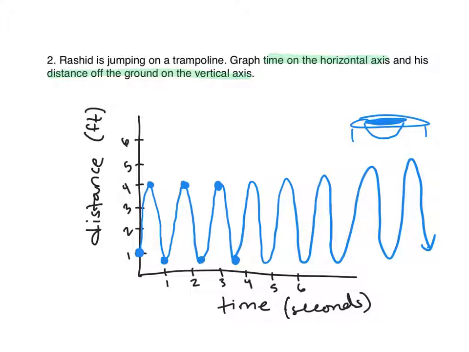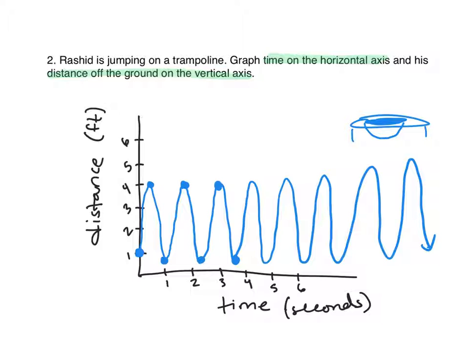Now I have put these little points right here. You do not have to have those points. Yours could all look like this over here, as long as that graph makes sense, which that totally does. He's jumping up and down on the trampoline. So y'all, I have labels on both of my axes, I have numbers on both of my axes, and I have an accurate representation of the story. So I would say that if you did this on the quiz on Tuesday, you would get a 4 for this section. So use this as your guide.